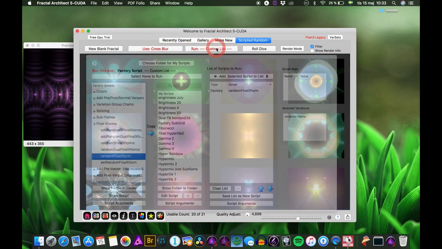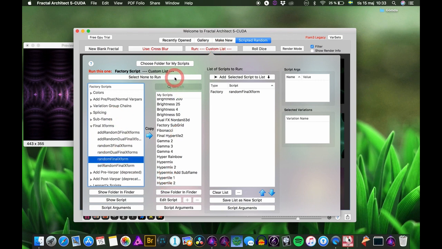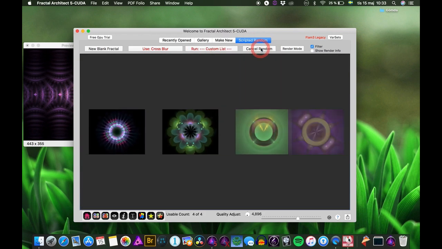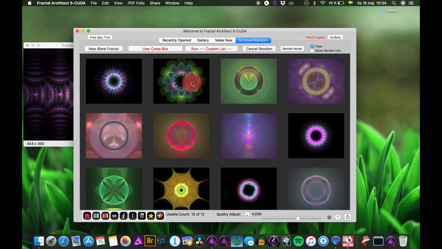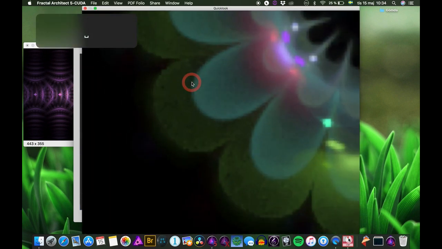That's nice. Or we can add random dual final transform, since we can have more than one final transform now. Ha, look at that. A flower. Makes me think of an old Genesis song.